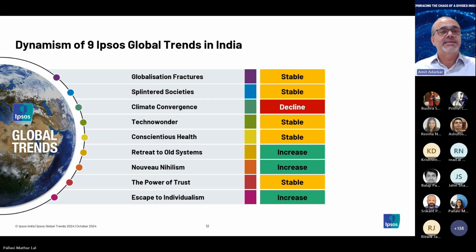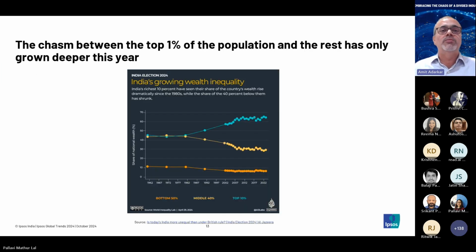Now, obviously, as I said, we're not going to talk about all the trends today. There's a report coming out, and you can reach out to us later on, and we'll share the report and also the implications. Now, before I hand over to my colleague Krishnendu, who will talk about some specifics of what's happening in India and how the cohorts actually break down, I want to leave you with one thought.